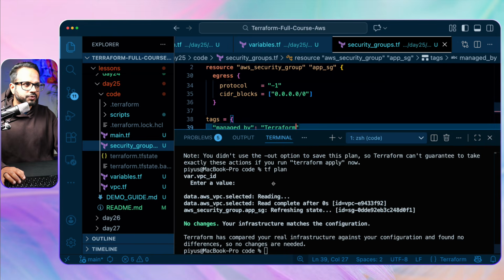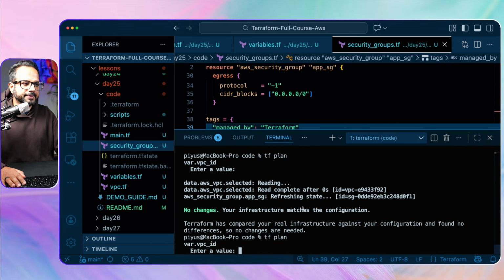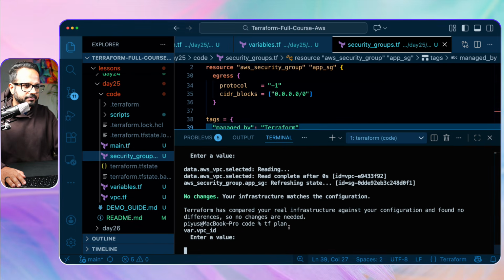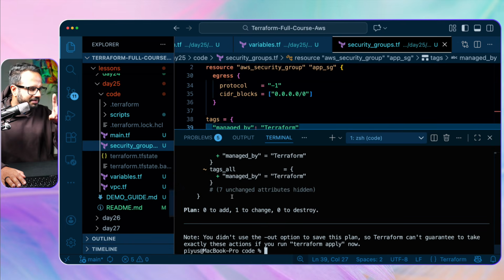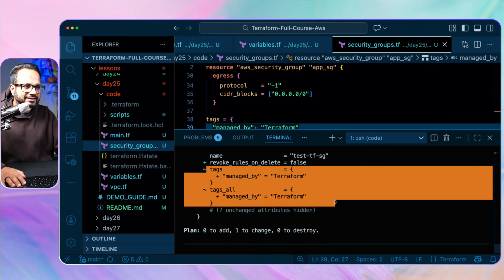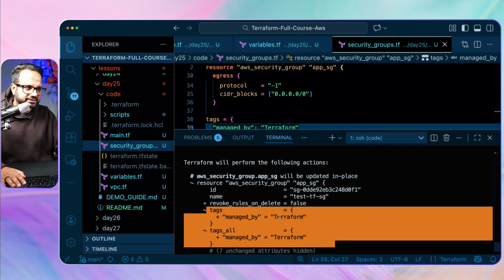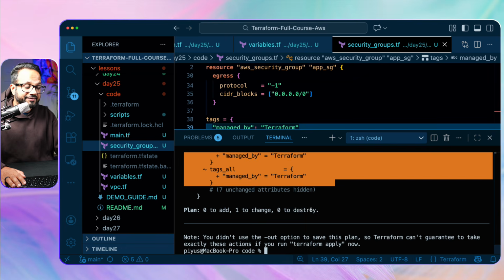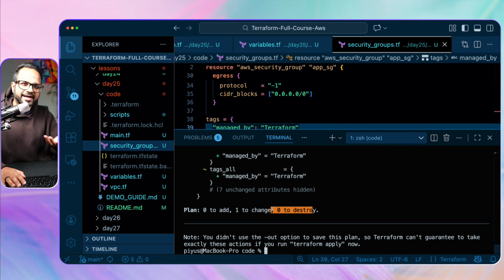Okay, so if I just run tf plan again, for vpc id, maybe I'm doing something wrong, that is why it is giving the var dot thing. Okay, now it says it will add this particular field which is tag, and it will not destroy the resource because updating the tag is not a destructive operation. That's why it will just change the tag.